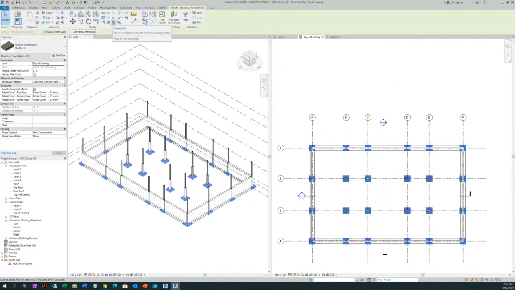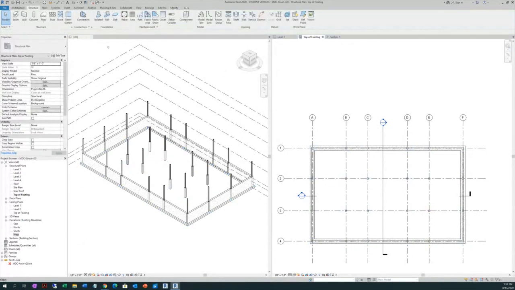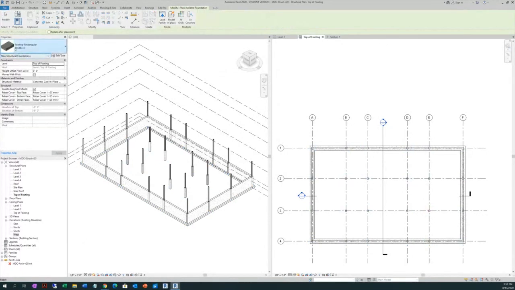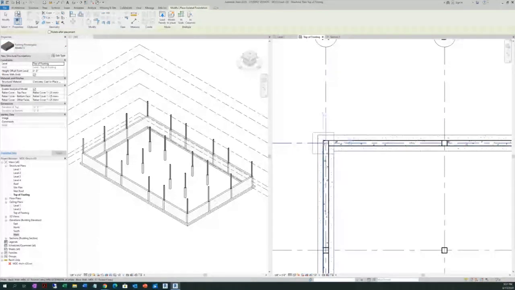Wait. Top of footing. I select 48. Okay, you select 48. Perfect, 48. That's the one. And then you place it on the top of the footing. You place it on the first intersection.